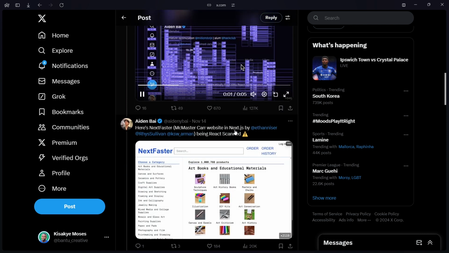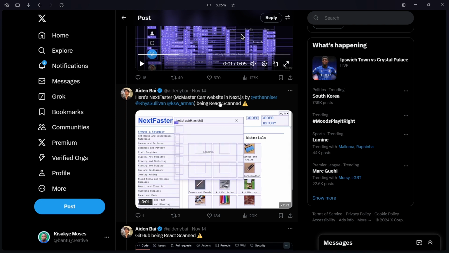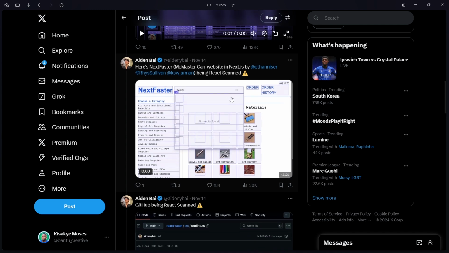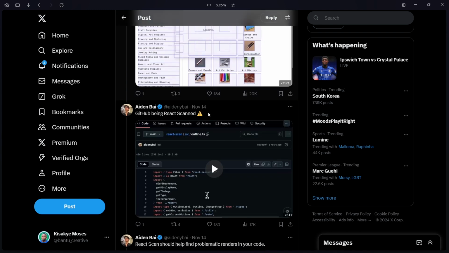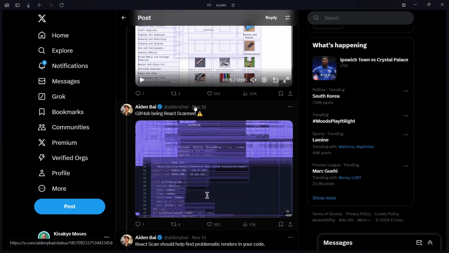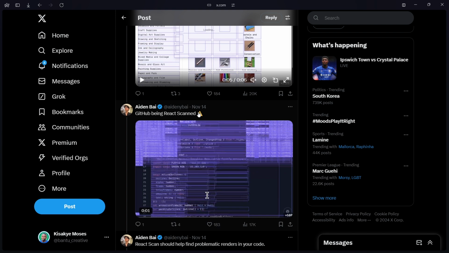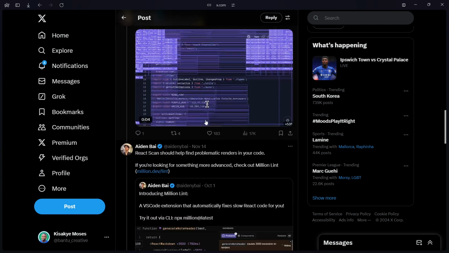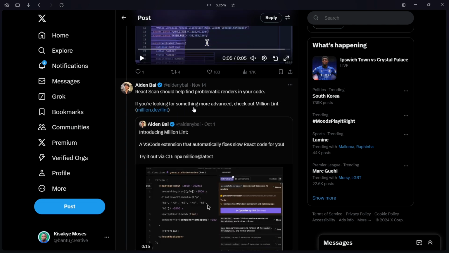He also went ahead and scanned a very fast website, McMaster, one of the Next.js ones, which is also something we're gonna look at. He also scanned the GitHub repo to see what happens behind the scenes. You've always been wondering how these guys render stuff? This is a cool project, and it's something we're going to be diving into.